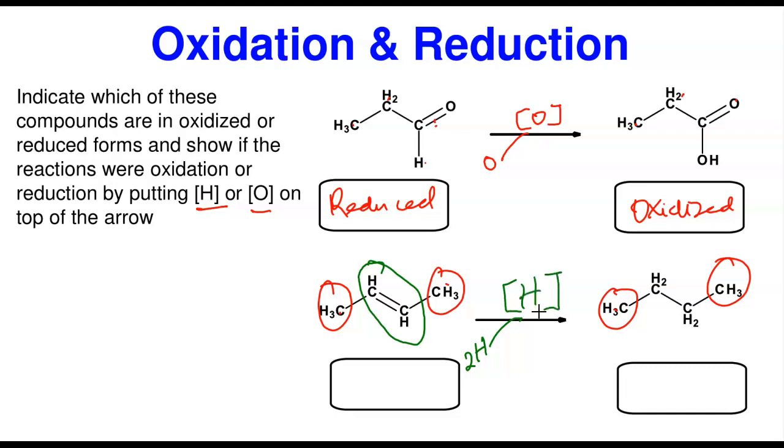This is the sign for reduction. And that's exactly it, this is an alkene, this is an alkane. The difference between an alkene and an alkane is that the alkene is the oxidized form of the alkane. That's what it means. So it has 2 more hydrogens here. Since this has more hydrogen, this will be the reduced form. Since this has less hydrogen, it's going to be the oxidized form. This is how we do these problems.